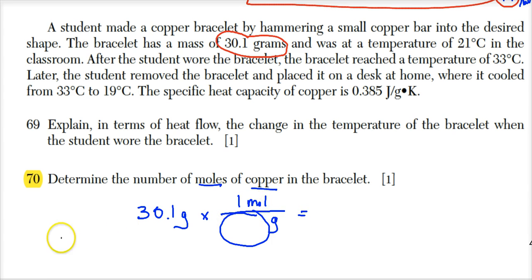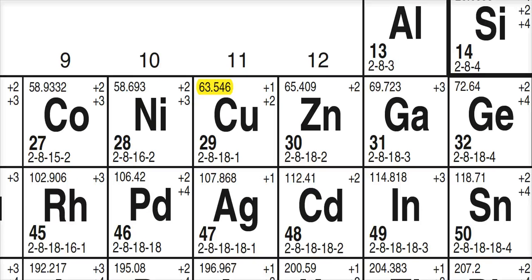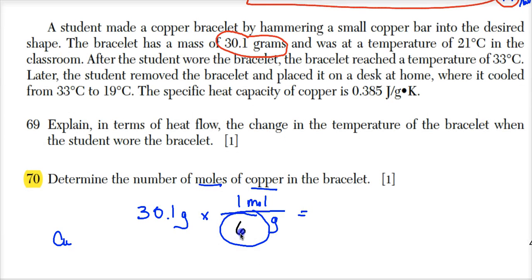Now, it's just copper. If it was bonded to something else, we'd have to do what we did for CO2 and do a molecular or formula mass, but we go to the periodic table. I want to take the atomic mass of copper, 63.546, and round that to 64. Grams cancel, and all I'm doing is 30.1 divided by 64. And I get 0.47. I guess it should stay with 3 sig figs. I started with 3, so 0.470 is the proper way, and I'm left standing with moles.